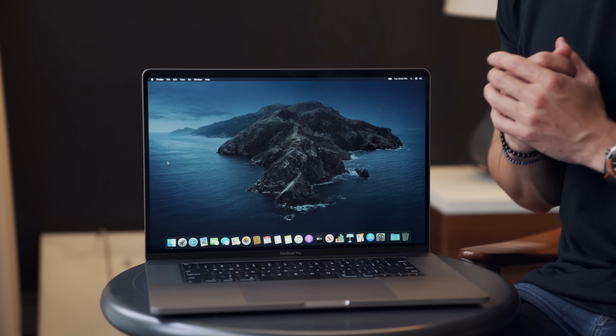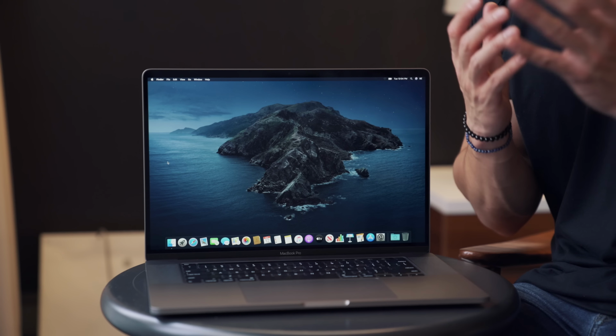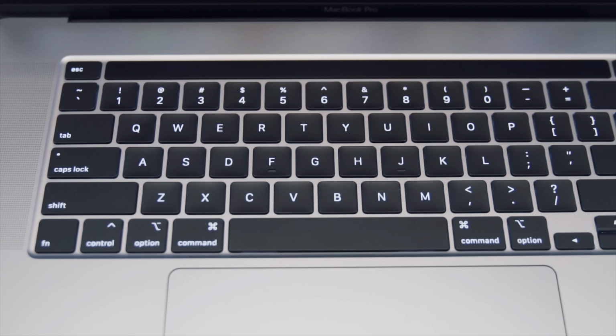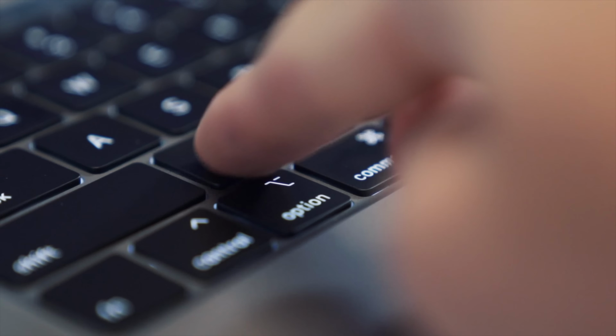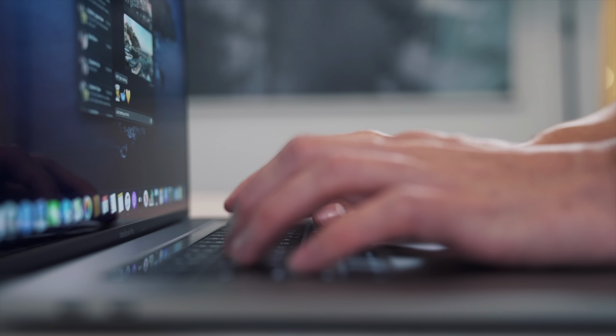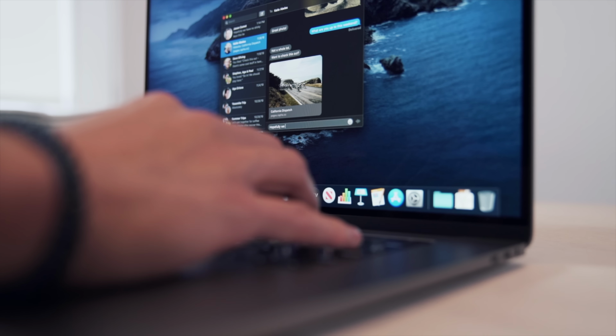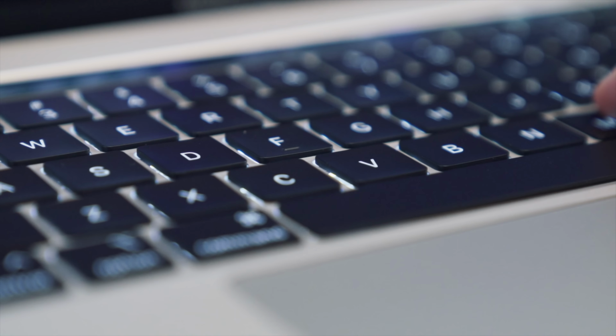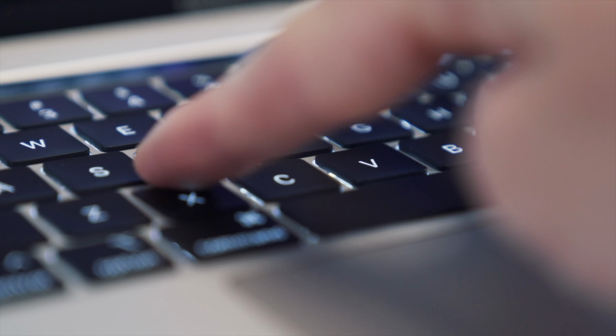And the second big thing coming to the 16-inch was actually my number one complaint of the older 15-inch. We now have an updated keyboard. We've moved away from the butterfly switches, and it now has the scissor switches found on the iMac's keyboard. And the typing experience is just so much better in the quick time that I've tested it. Definitely way better than the butterfly switches. The throw on them is just bless. Thank you, Apple, for making that switch. I'm sure so many people will be happy about that.